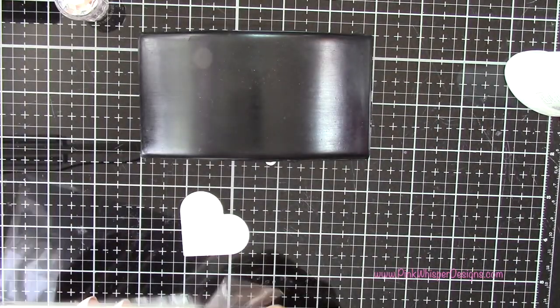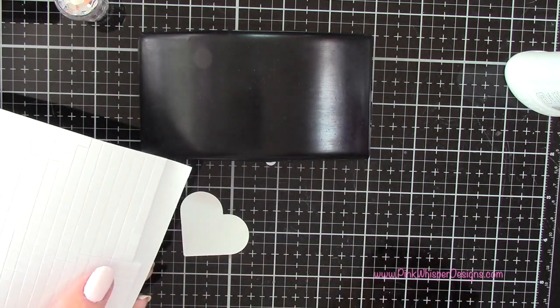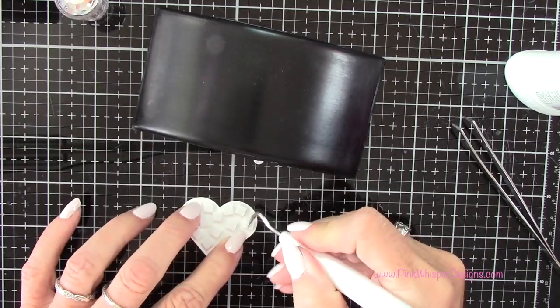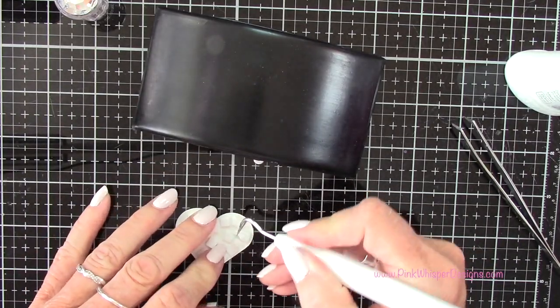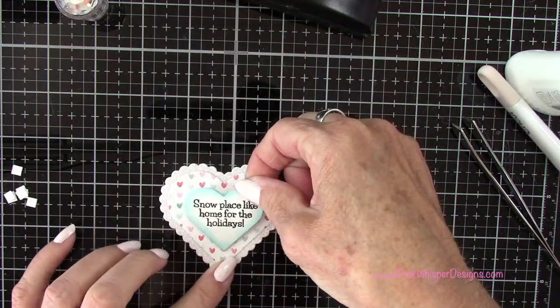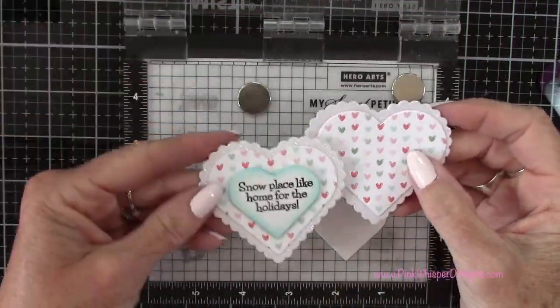So let's glue down that pattern paper heart. I've just placed something heavy on that so that it will dry nicely. And then I've got some scrapbook.com little small foam squares, and I've placed those all over the back of this heart sentiment, and we're going to center that.